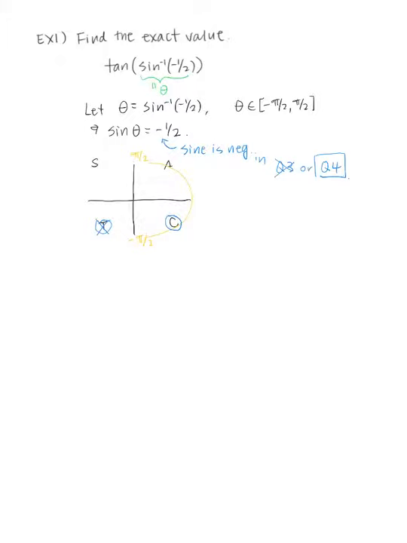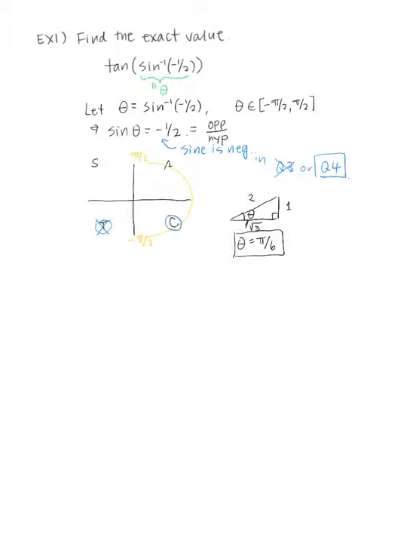Now, from here, there are a couple ways that you can do this, but I'm going to look at this as a triangle. So sine of theta is opposite over the hypotenuse. Let's forget about the negative for now. This is telling you the opposite side of the angle theta has length 1. Hypotenuse has length 2. Now remember this triangle, right? So the bottom length is going to be square root of 3. Now our theta in this case is what? Theta is 30 degrees, which is pi over 6.